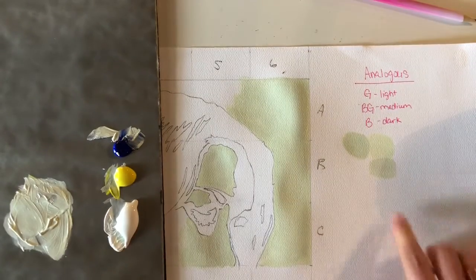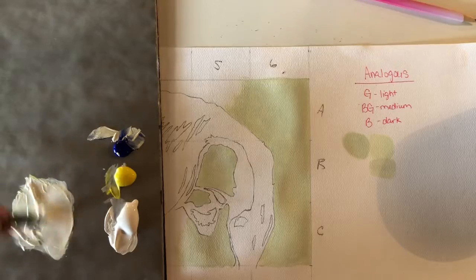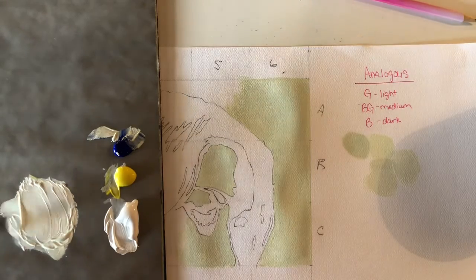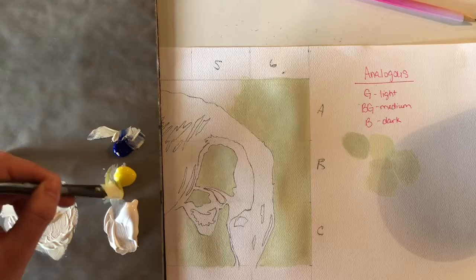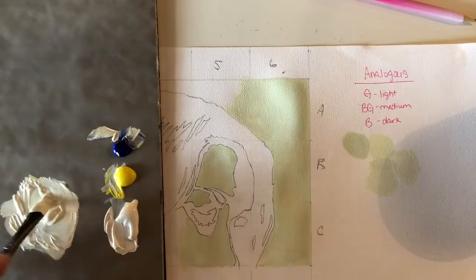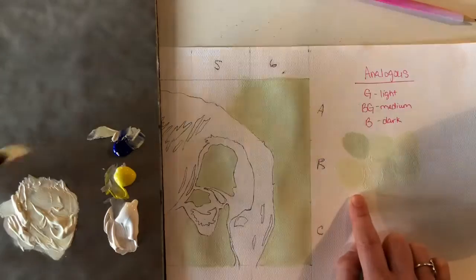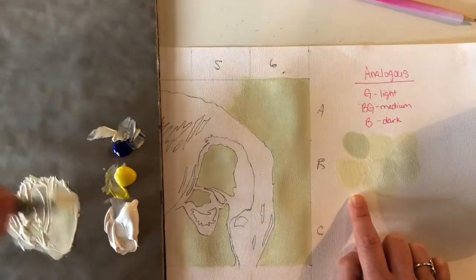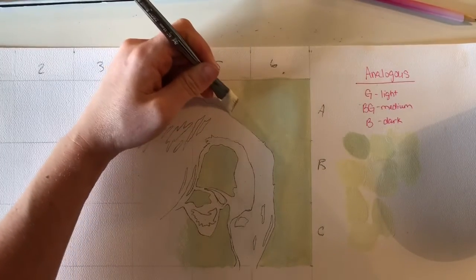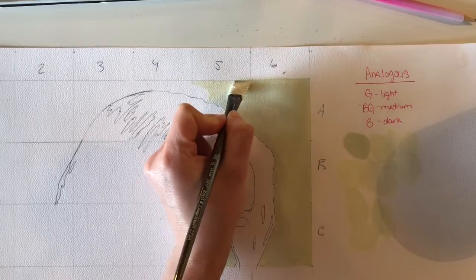Now that I've got that color mixed, I can try to test it out. So that looks darker than this one. So I'm going to add more white. And one reason you don't want to start off with too much paint all at once is because as you keep adding to it when you're trying to remix that color, I think I'm going to go a little yellower too, you will notice that you end up getting larger and larger quantities of paint. So don't start off with too much paint, because you're going to have to keep adding paint to it until you get that color right. So I think that's close enough for me to go through and continue filling in the end of that section.